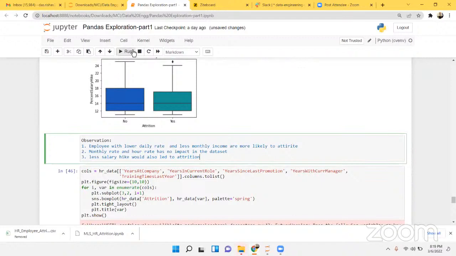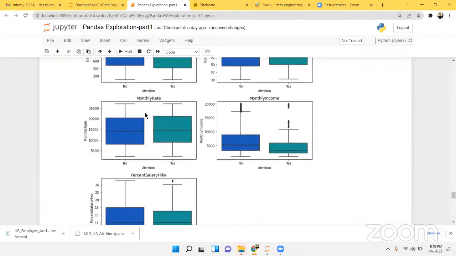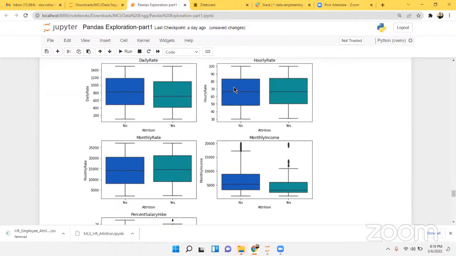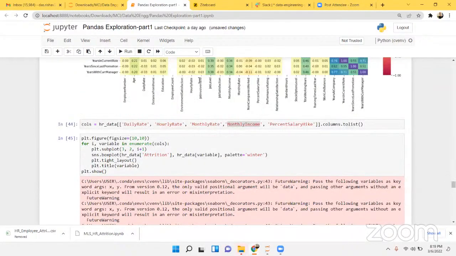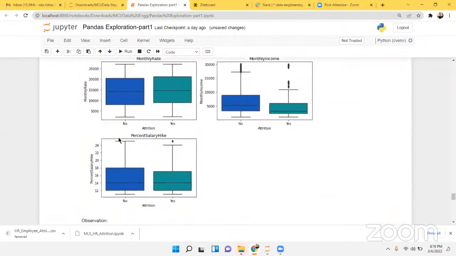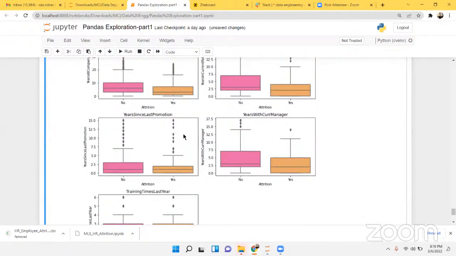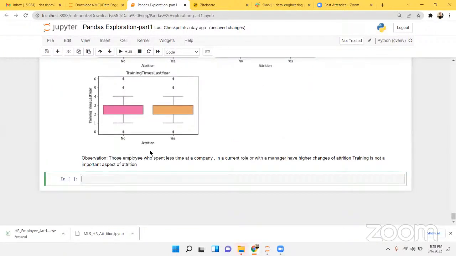So these are our observations with respect to this particular graph. Like this, we can do it for any other parameters. There are a lot of parameters, and we can create multiple such graphs for them. I will just limit it up to this, but later on you can practice with other parameters as well while going through this notebook.